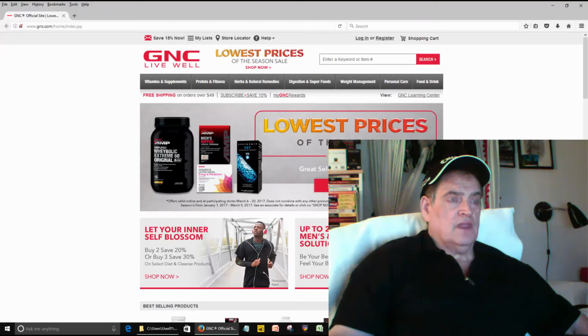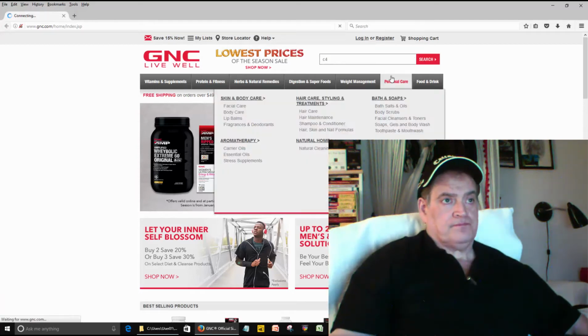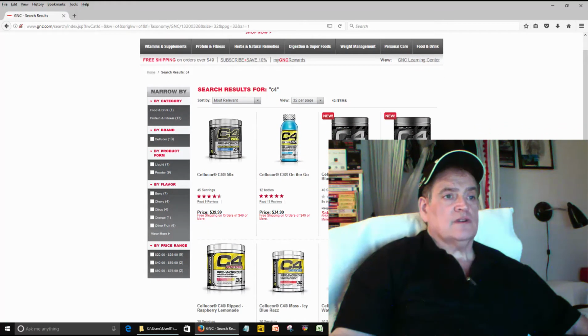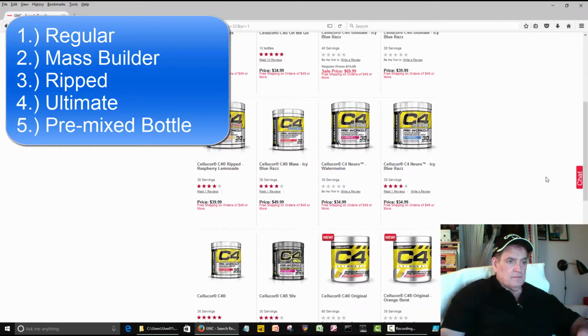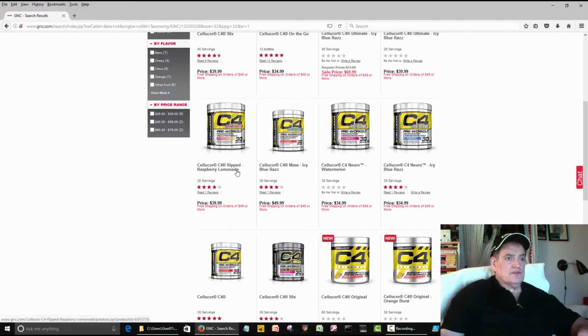Okay, so to continue, if you go out to the GNC website and then just click what you're looking for, you can see there's different types of C4. I was talking to a fella at the store the other day, and he had 3 or 4 versions there. He had the regular version here, and then he had the ripped version. He said that has a thermogenic to help you lose weight. And then there was a mass version. Here's the mass version that helps you gain weight, gain muscle.